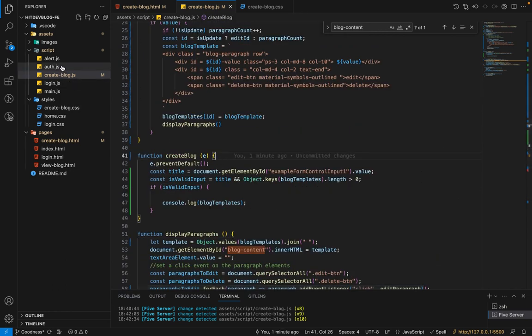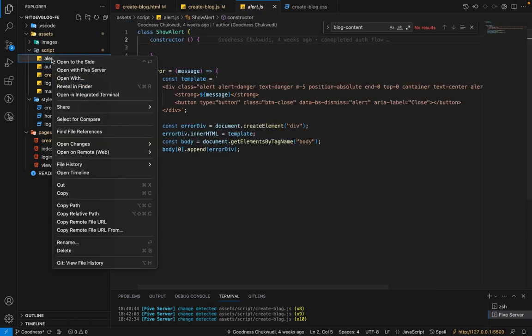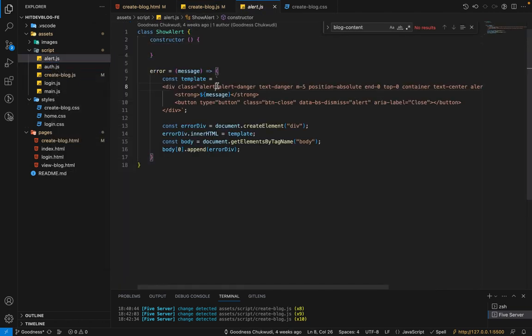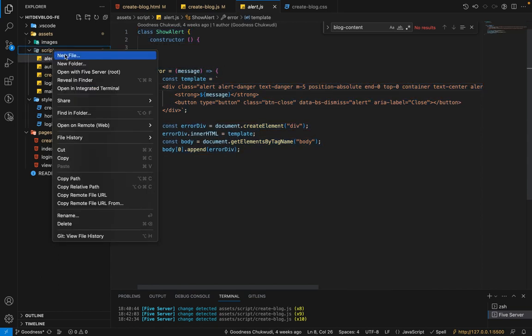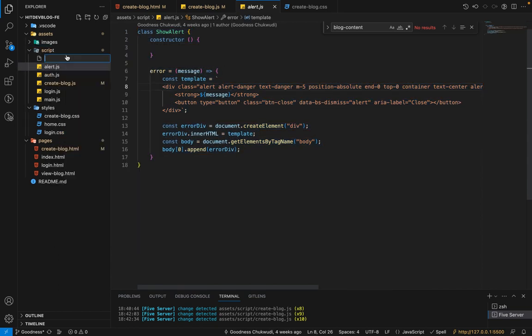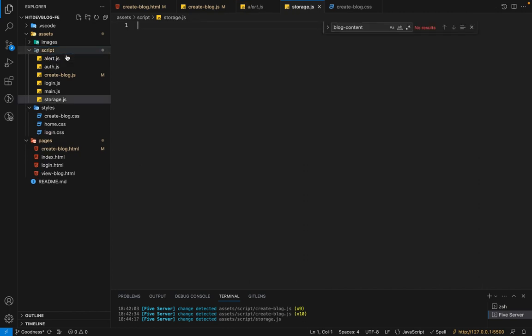So let me create another class like we did in alerts. I hope JavaScript doesn't have a storage class to avoid wahala. I think it doesn't, so let's just continue. If you have a conflict, we'll change the name.